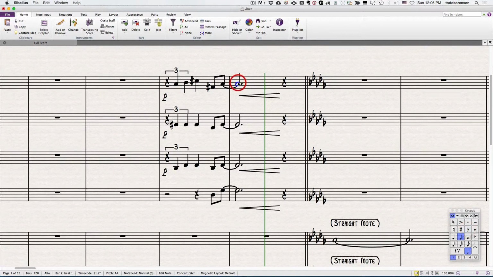You can also add intervals by holding down Shift or just hitting the number that you want to add. So in this case, I'm hitting 3 because I want to add thirds. If I want to go down and add a third below it, remember you use Shift. It's also possible to change the pitch of the note by dragging the note and also hitting one of the letters of the notes on the QWERTY keys.